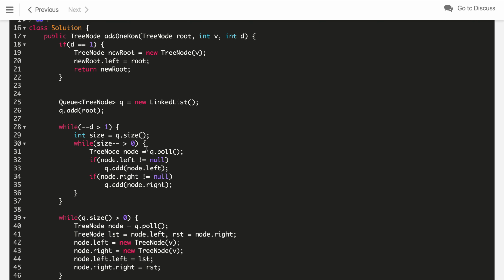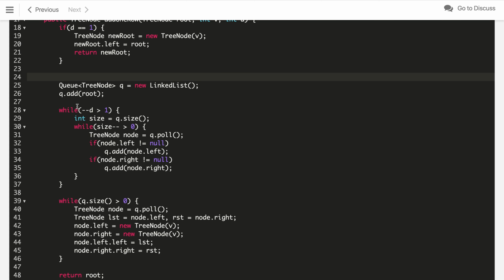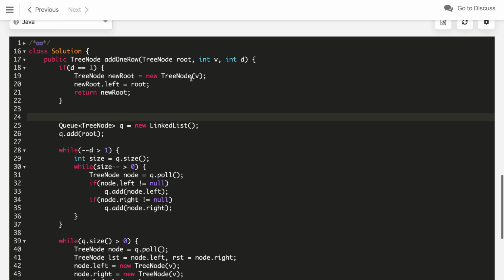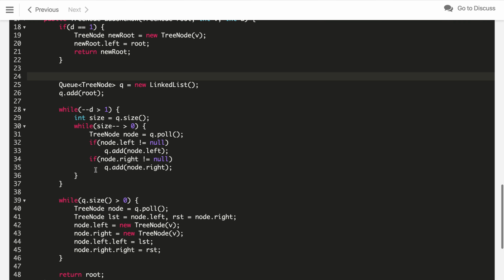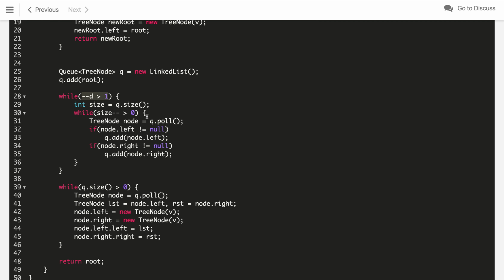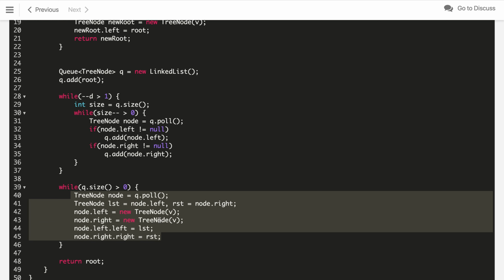For the DFS solution, you can just call the recursive method, and this will be the one base case here in the main method you can put. After that you can call the DFS recursive helper method, and there you can also put this condition check. Once you reach the case when d is this, you can keep another extra variable depth, and once depth is d minus 1, you can create these nodes basically. Otherwise you can call the left and right subtree with the decrementing or incrementing of the depth. So that's it.